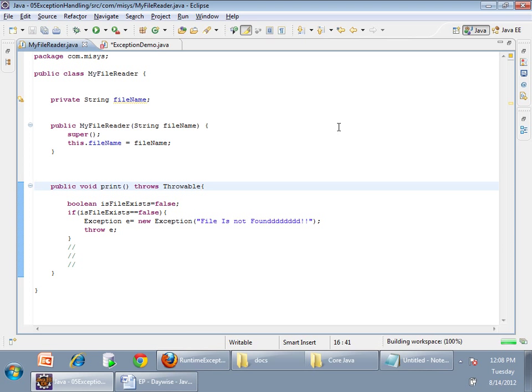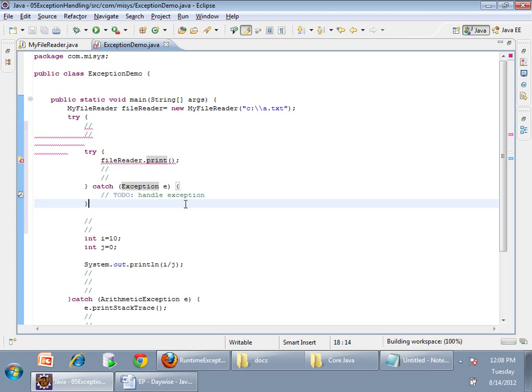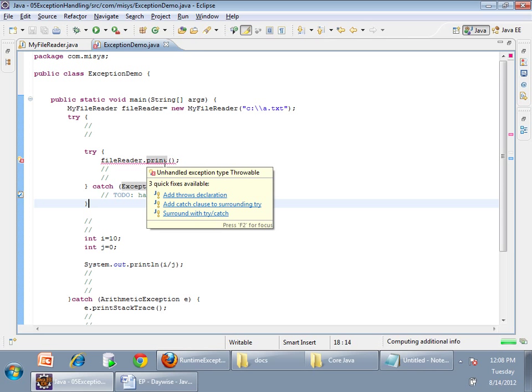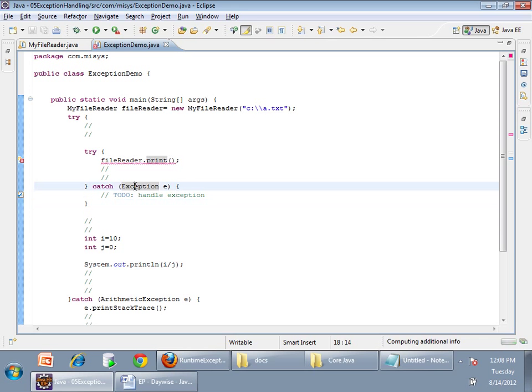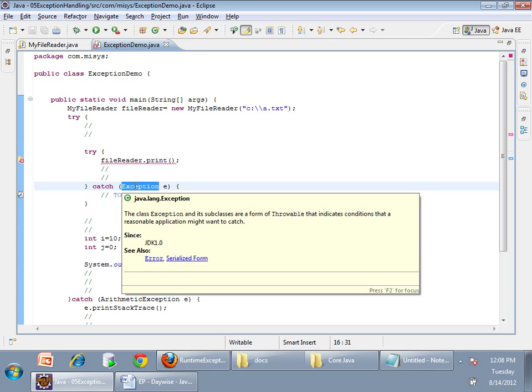Right? But now coming here, why am I getting an error? The print method is declaring that it throws Throwable. So the catch block should contain Throwable.